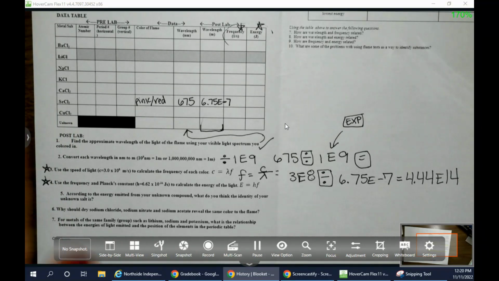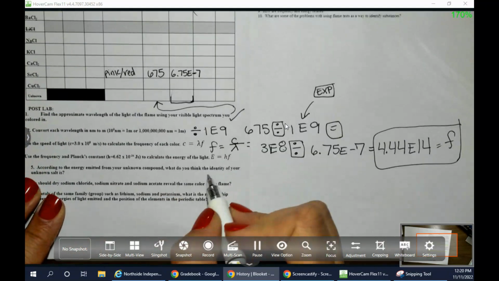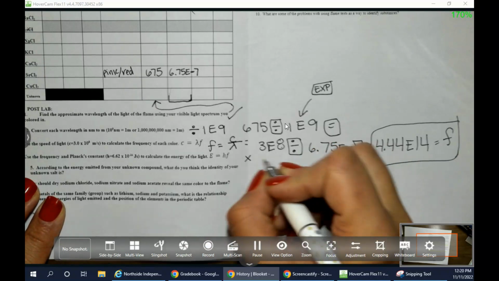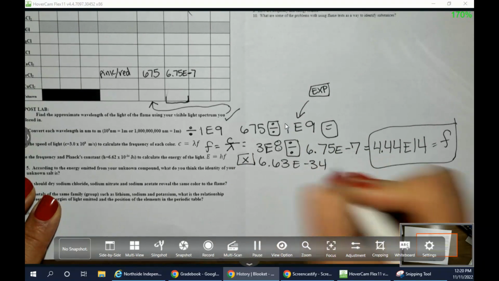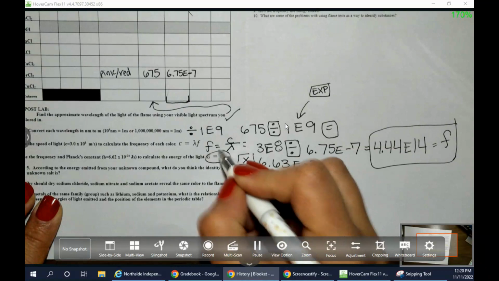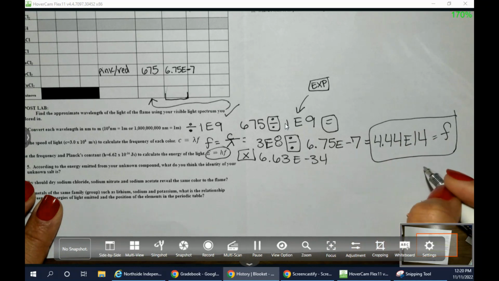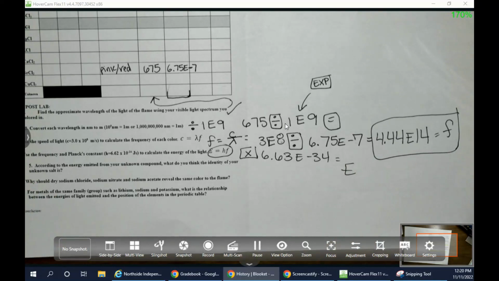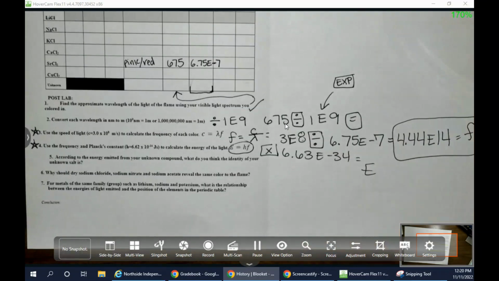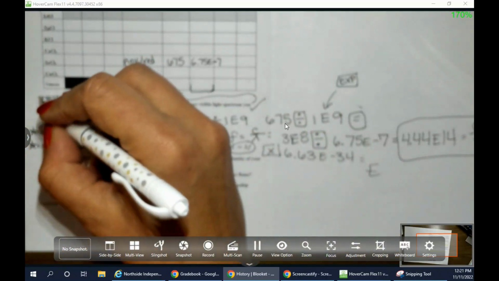That is my frequency. Once I have that frequency, I now can plug it into the other equation, which is just multiplying it by 6.63 E negative 34. You're just doing this equation that's right here. So I'm multiplying it by Planck's constant. And then you can get your energy there. All right, so those are bonus. We're all clear? Bonus? Awesome. But you do have to get your wavelengths converted. So number 2 is not optional. You do have to do that. So 1 and 2 you have to do.